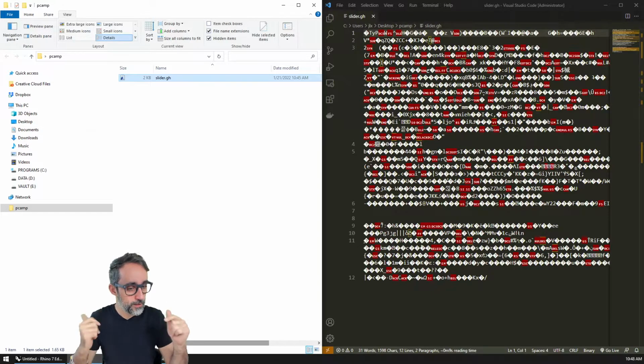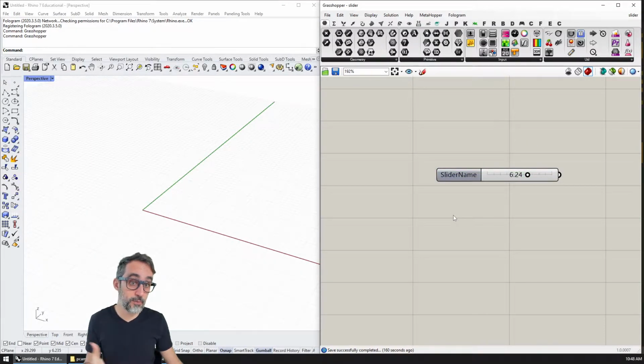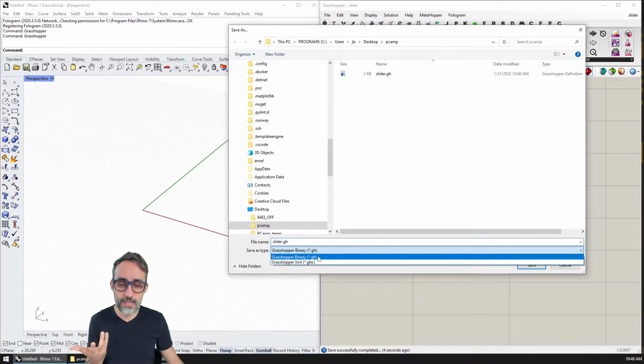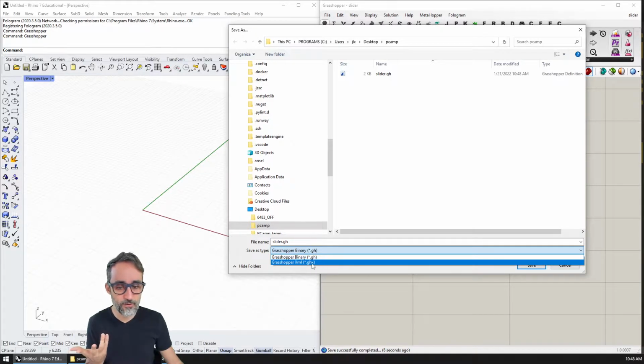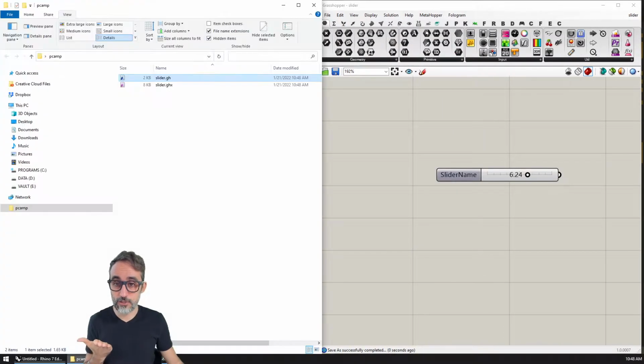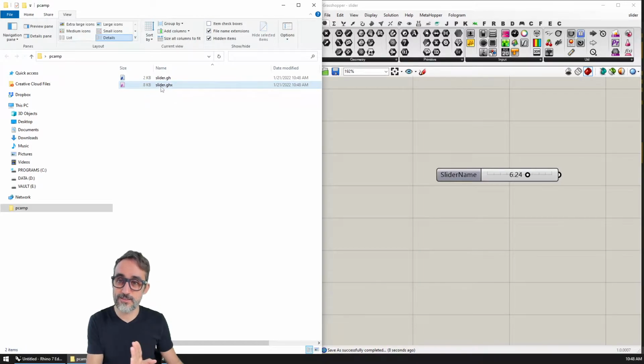So what Grasshopper gives us as a possibility is to, instead of saving in this binary compressed optimized format, we can save the file in the original. Let me go to save document as. We can save the document in the original file format XML with the extension GHX. What that means is that this file, now I'm going to call it the same, slider.ghx, and you're going to see that in my computer, now I have two files, the Grasshopper file and the Grasshopper X file. You can see that this one is 4 times larger memory-wise, right?